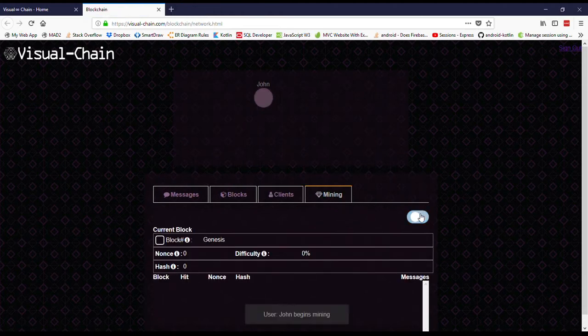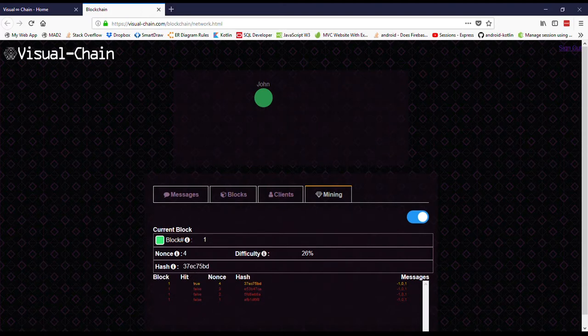So over here in the mining tab, I'm going to hit this big switch, and the snack bar pop-up tells me that I'm mining. You can see there's a few little red lines down the bottom now describing my attempts to find the block. If I were to find one, oh, perfect timing, there's one in yellow to say that I found this block. You can see that the hashes match up.